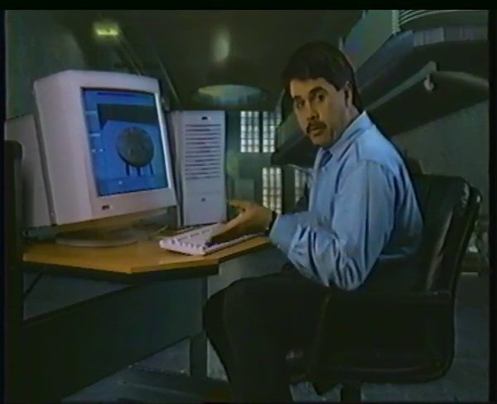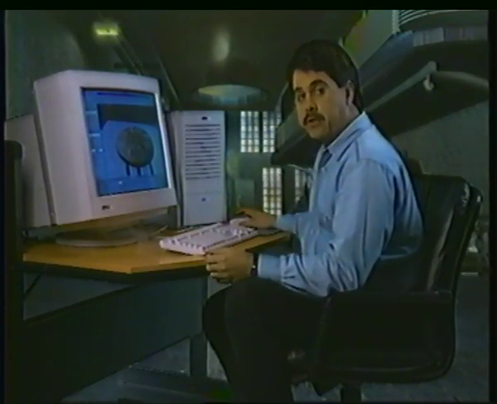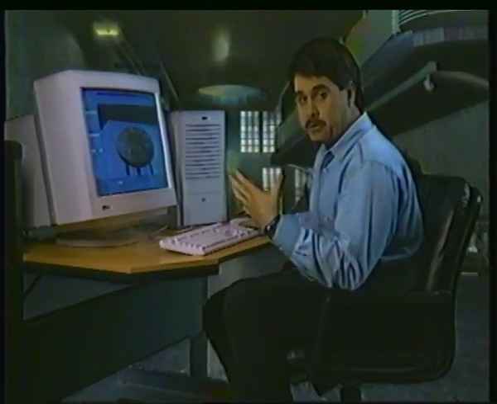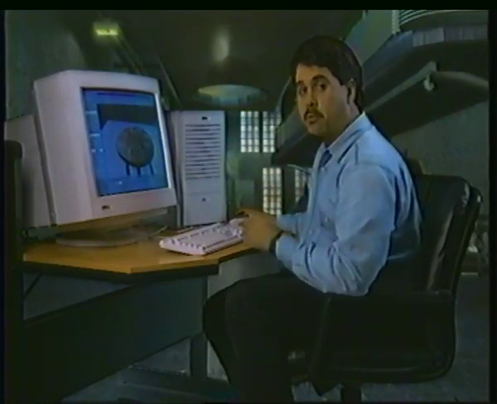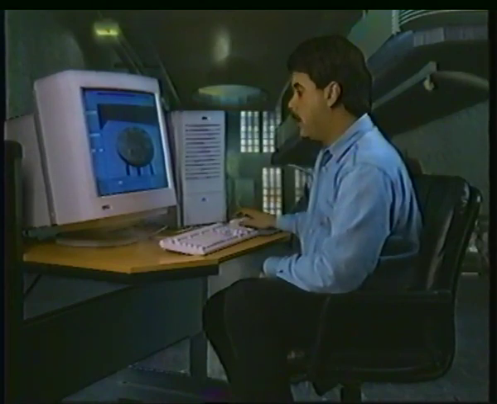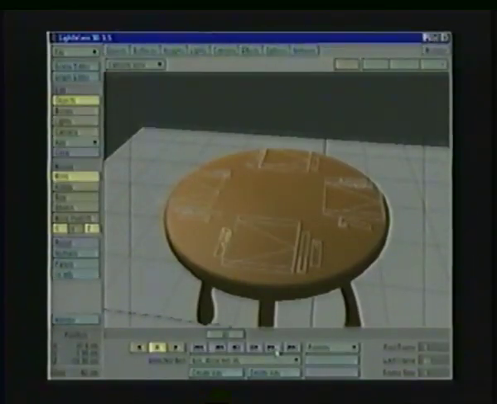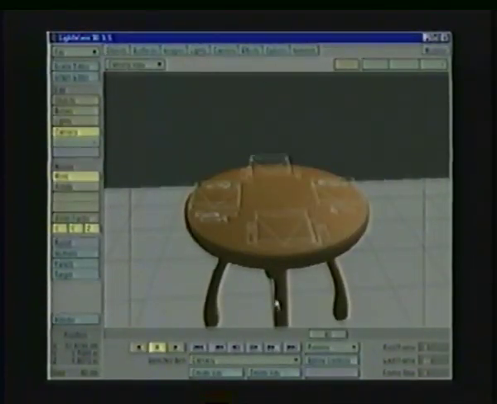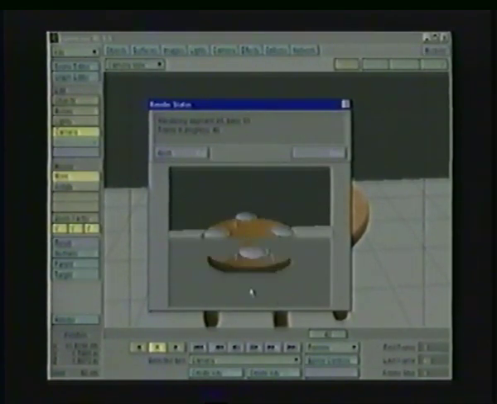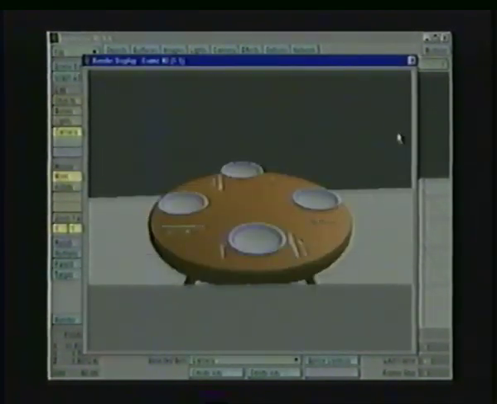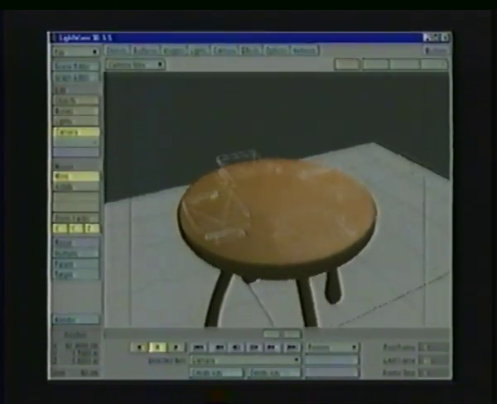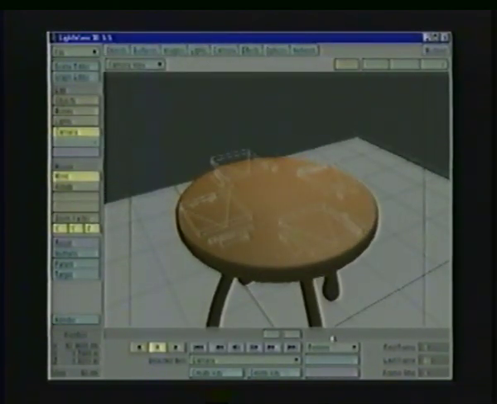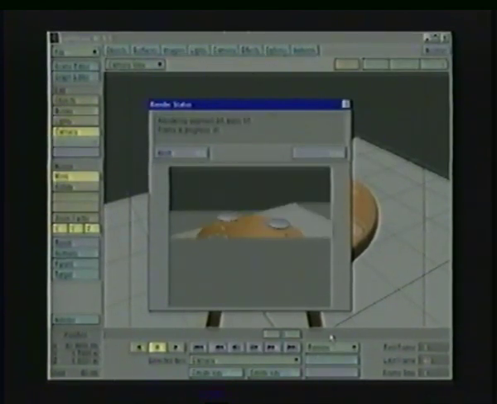And when we get into that in one of the tapes later on in the series, you'll see that it's going to make a big difference between what you see in your color-shaded solid preview and what you actually see when you hit the render button. But still, I want to check my motion path and make sure everything looks right, so I'll go to the next keyframe and hit F9 and so on. And I don't even have to check on the keyframes. I can check any in-between frame just by moving the slider to the frame that I want to preview. Maybe I want to preview frame 31, hit F9, and it will show me frame 31.